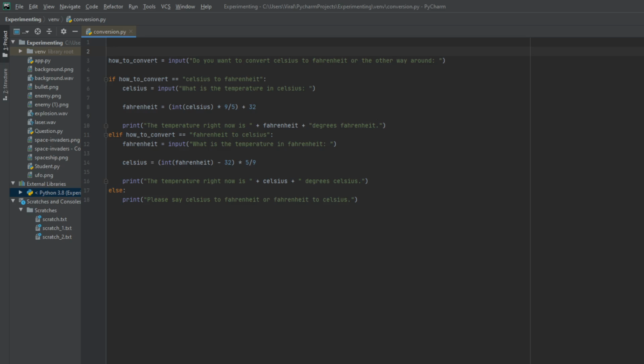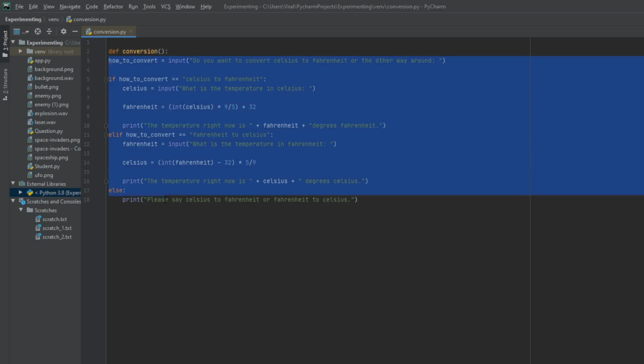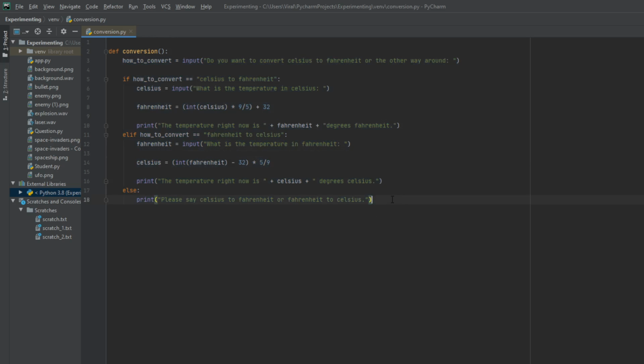Okay, so we'll say def conversion, no parameters, and then we'll take all of this code, we'll say tab, bam, and now we'll say conversion. Okay, and let's run. Let's call conversion, and I think we're good to go.